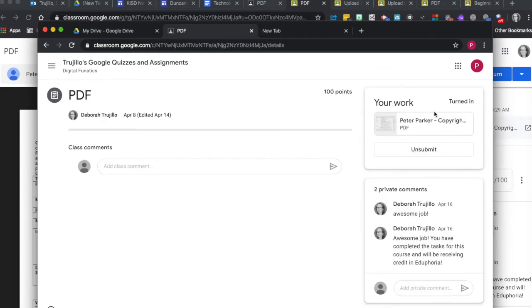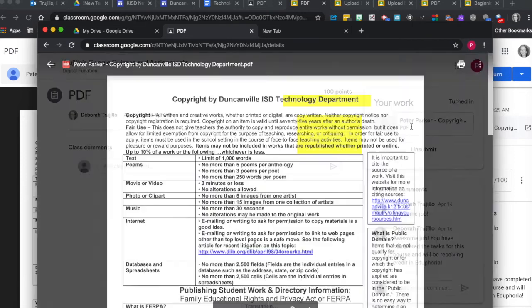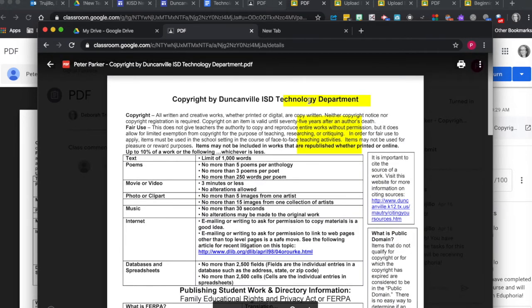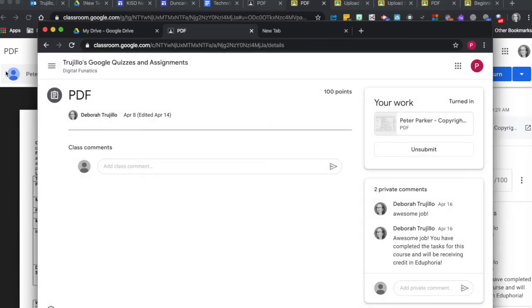When they click into View Assignment, they can see the private comments very easily. And if the document is a PDF, they may see the highlights you made, but they won't necessarily see the comments that go with the highlight. So you might just be aware of that as well.